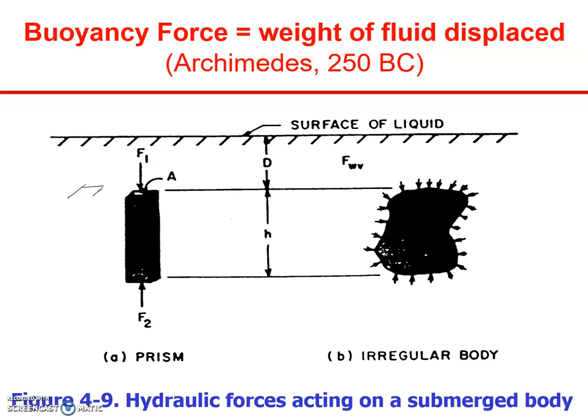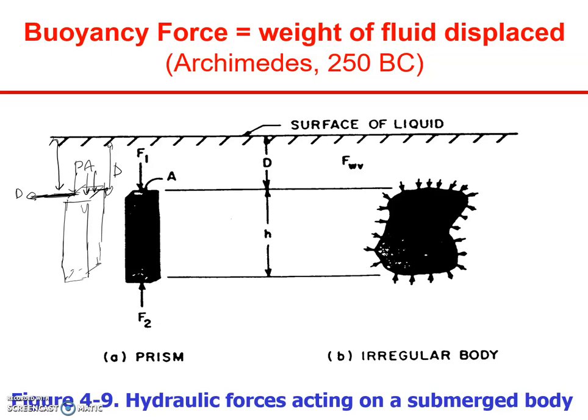It has a cross-sectional area here, and then another cross-sectional area at the bottom, right? If you consider this, you see that there is a hydrostatic pressure acting at this depth. The force applied to this area is equal to pressure multiplied by A, and the pressure is the hydrostatic pressure, so 0.052 times density multiplied by this depth, right?